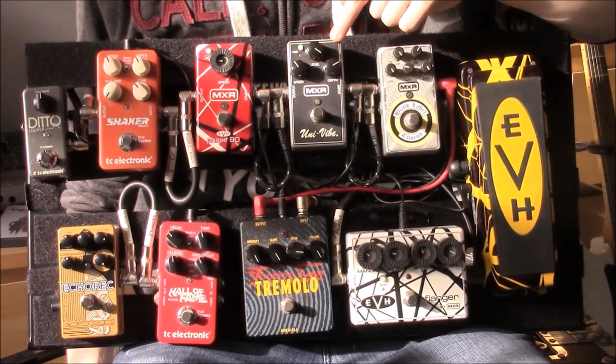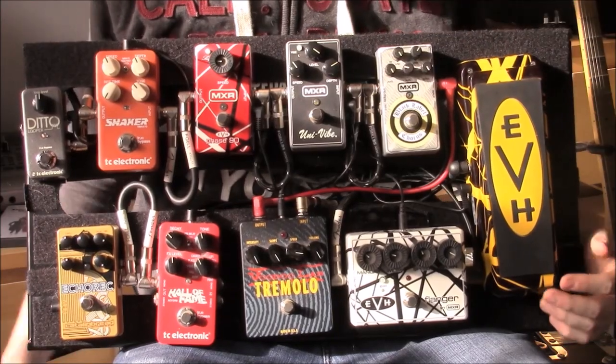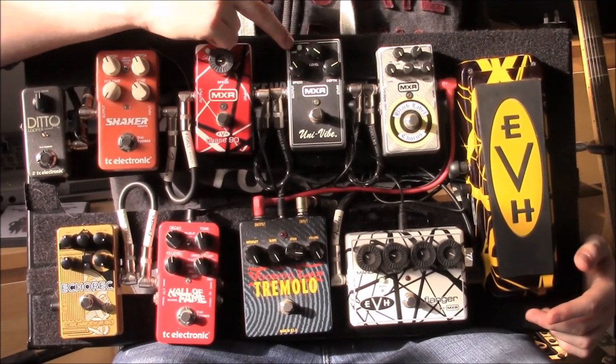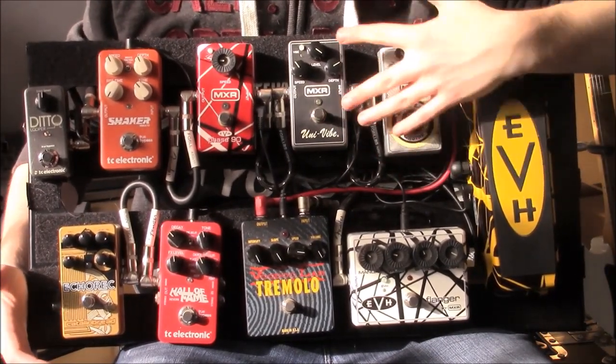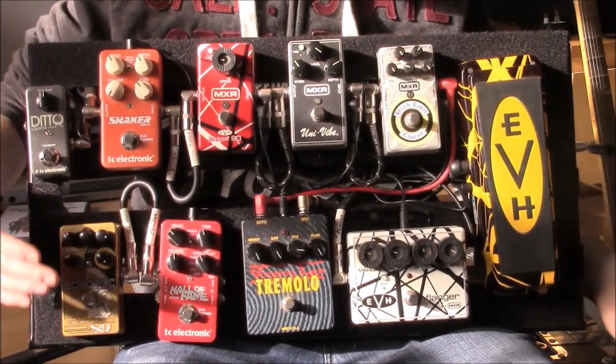Moving on, we have the Univibe by MXR. This is really good for the Hendrix, Pink Floyd kind of tones, if you want to venture there. And also it's in a really nice sort of compact rugged box.